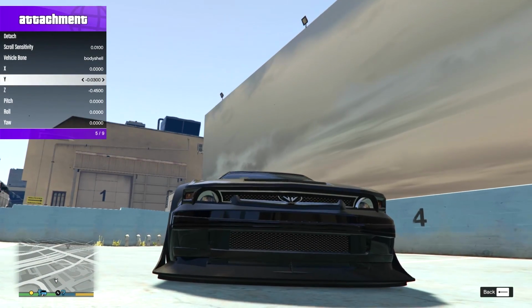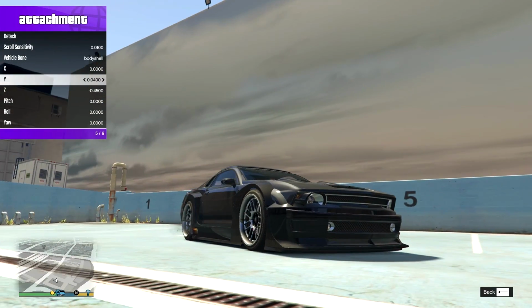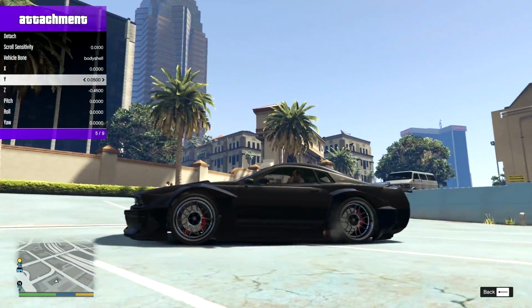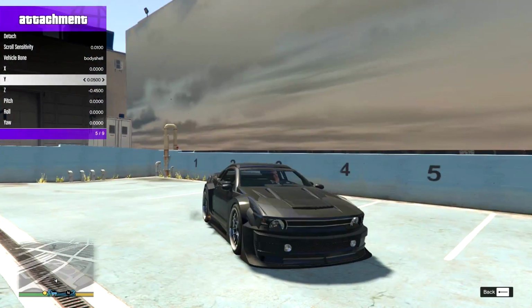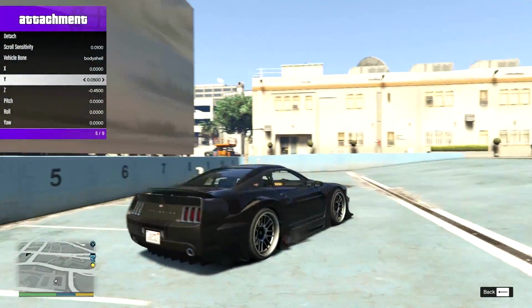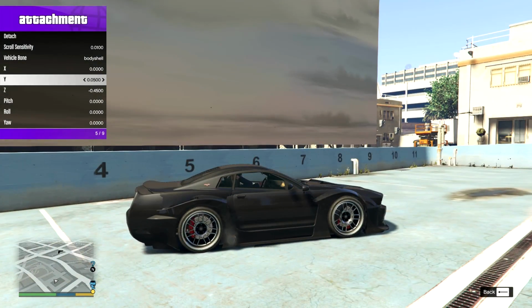Maybe move that back. Do we want more on the... Ooh, yeah, I think we want more front of Mustang. That could work. Oh, look at that. That's kind of... I'm not going to say that's unicornish, but it's looking interesting. So there's our extended nose, which is kind of weird. And then we have the back of the Mustang as well. So we've got front and back of Mustang.